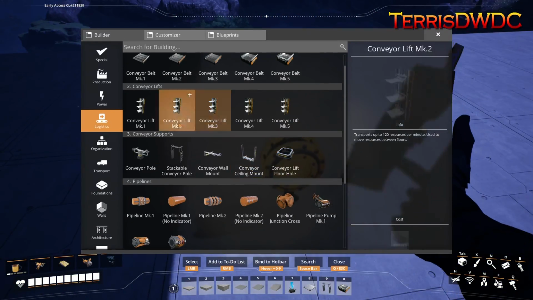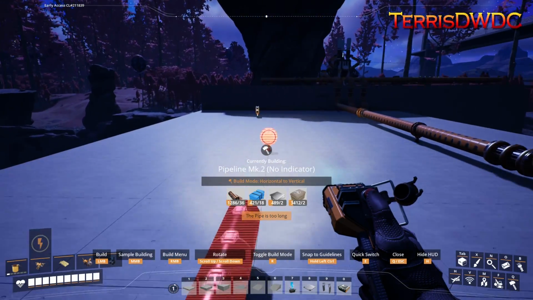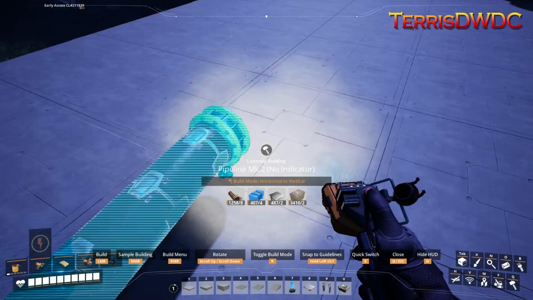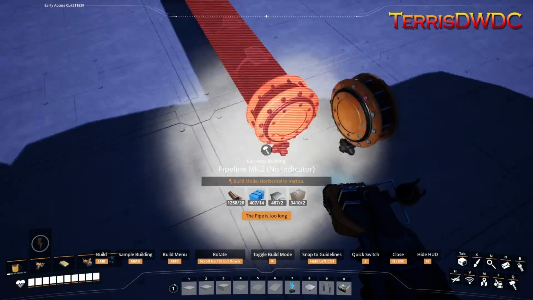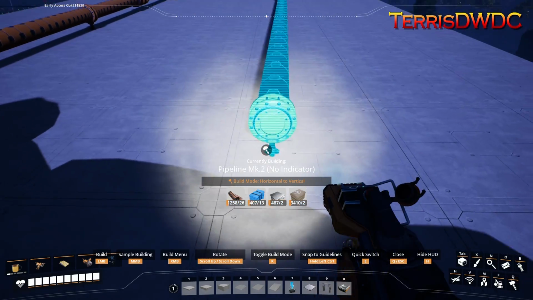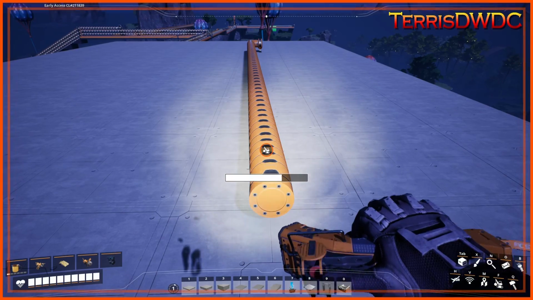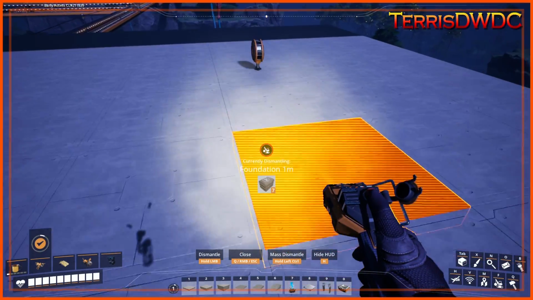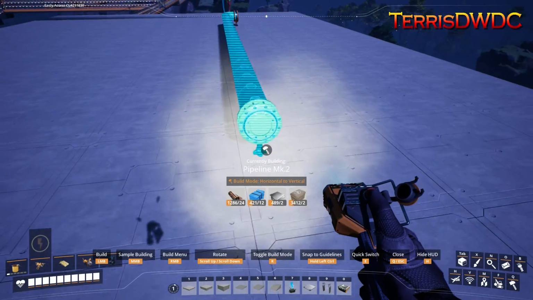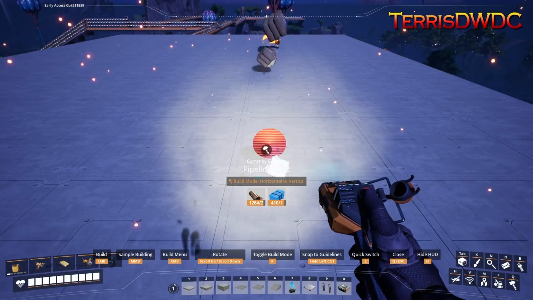And we're going to take some pipe here, and we're going to run this down. I know I'm going over great distances here. It's fine. That's probably going to cap out there again. I did a lousy job of placing that one. Let's place that one at a better location. Grab our pipe, bring it down, make it nice and flat, so that's not crazy ugly. We'll do that one there.